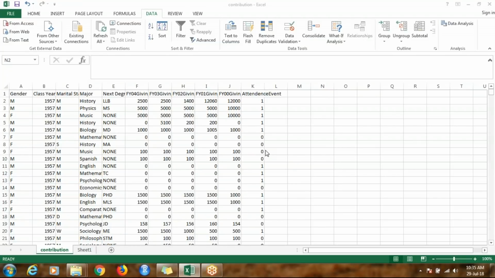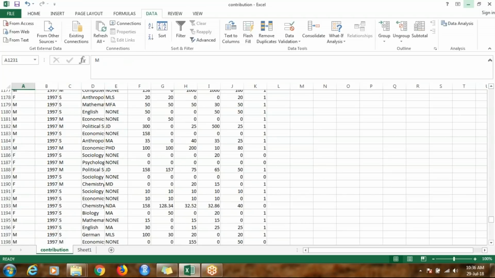So for today's agenda, we have some of the Excel formulas that we will be covering, and some of the Excel techniques that will make our life easier to process the data in Excel. So let us go through one of them. This is the data that I have used previously, the data of contributions made by the alumni of an institute. It's mainly the maintained repository of the alumni of a particular institute. We have gender, class of year, which class they passed out, marital status, major in which they passed out, whether they pursued any next degree or not, and if they did, what the next degree was, and the donations they have provided in these years: donation in 2004, 2003, 2002, 2001, 2000, and did they attend the alumni meet event? So attendance of the event, yes or no?